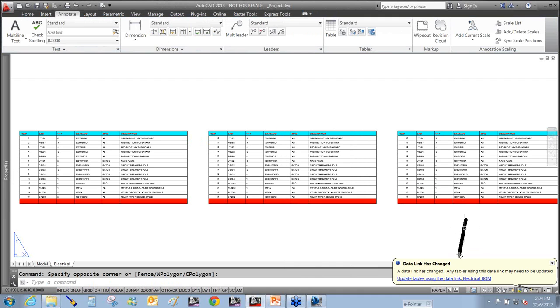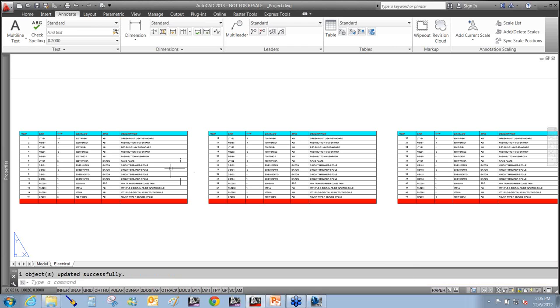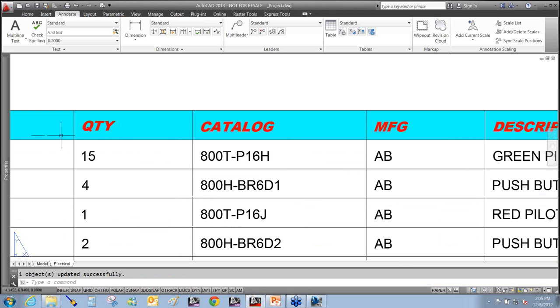Except that some people, crazy as it may sound, have disabled all their balloon notifications. So they don't get notified anytime anything changes. And I know one of the reasons people disable all of those is the new layer notification thing, and they say, just turn off all my balloon notifications. Shut them all off. Well, you might want to just shut off that one. All right, so I'm going to update the tables. Select that key, zoom in, and there's my changes right in front of you.